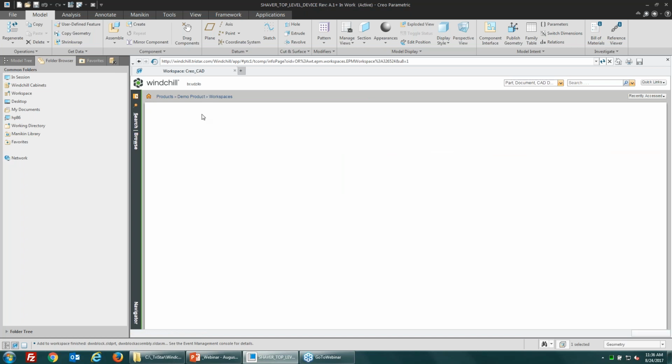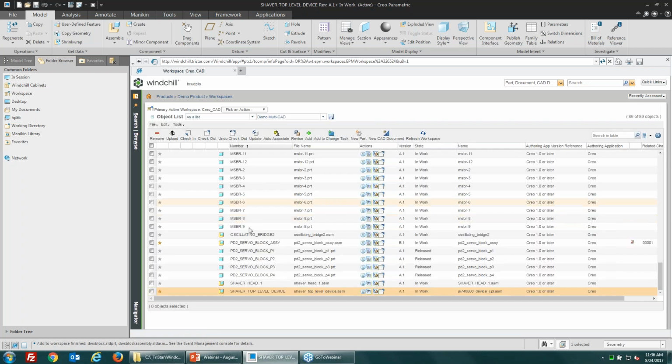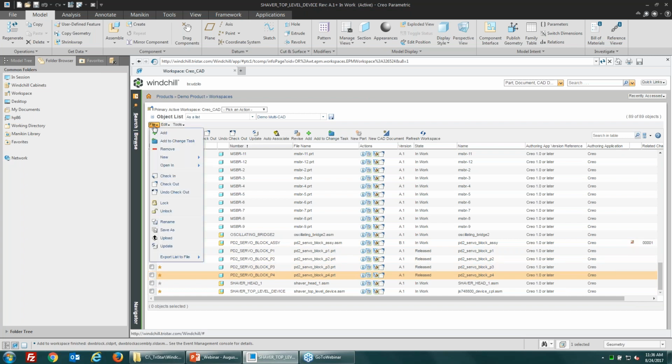I can go back to the default and add additional parts to that featured status column. So maybe I want to add some of those parts within that assembly. I can just click on the star, or I can click multiple ones and go into the edit menu and click set as featured.